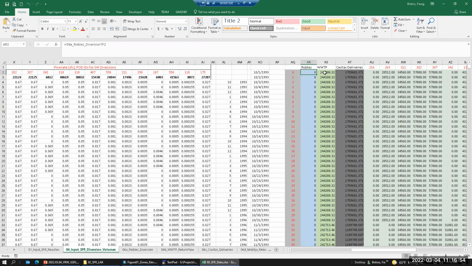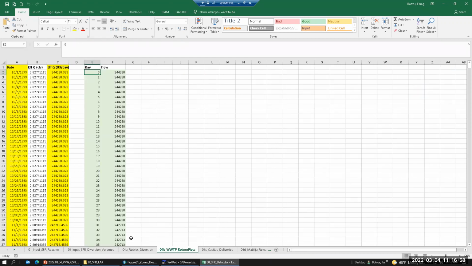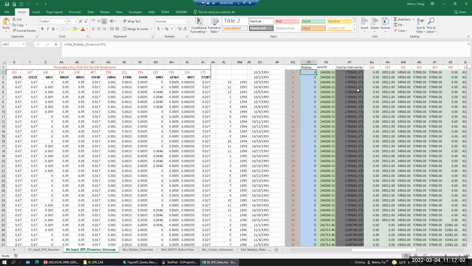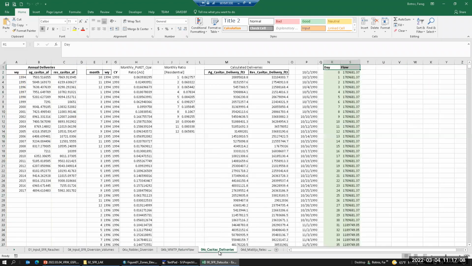The wastewater treatment plant, we also have here the return flow, and we have volumes here in cubic feet per day. The 16, that's Casitas deliveries, and we have another tab for its calculation.